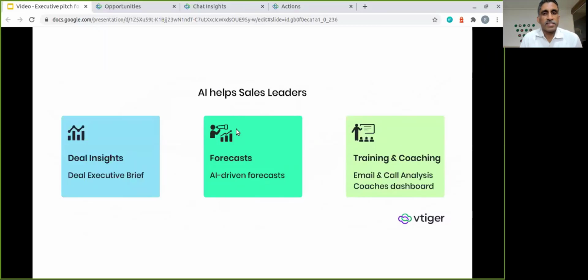When it comes to sales leaders, AI also can come in very handy here, and there are very critical areas where AI can make a big difference for sales managers. One is the deal executive brief that I showed you, but the next thing is the forecast. When it comes to forecasts, it's not just based on the sales reps' gut feel, it's also based on data that the system has historically. It takes into account all the important factors like the customer segment. Is there a good fit for the deals? Are we counting some deals that are with customers that are not your mainstream customers, where the conversions might not be as high? So deal score, since it factors all this, when we get into a forecast and you choose the AI based forecast, you get a much more realistic view of what your revenue might be.